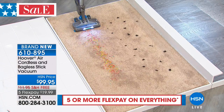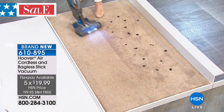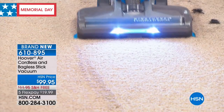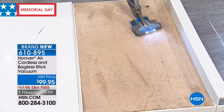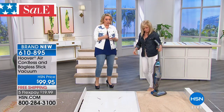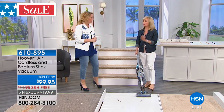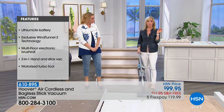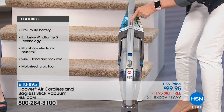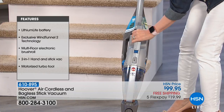When you look at the screen it's $99.95 — so it looks like it's just the full price, but here's the deal: this is a $150 vacuum on the Hoover website. We got an opportunity buy to get in a few thousand — 400 have already been spoken for. When they sell out, you can get this on the Hoover website for $50 more, and that doesn't include the pet tool attachment. Here we're including the crevice tool, the pet tool, and two rinseable reusable filters — no bags, no filters to buy. You rinse them out and pop them back in. It's your upright vacuum, and with the touch of a button it converts into a hand vac.